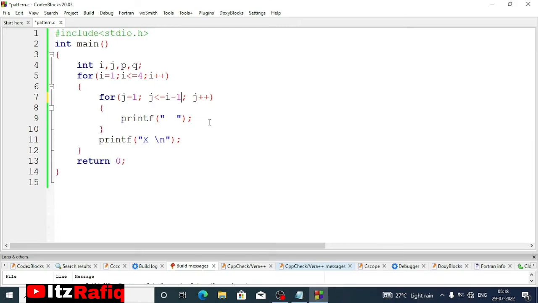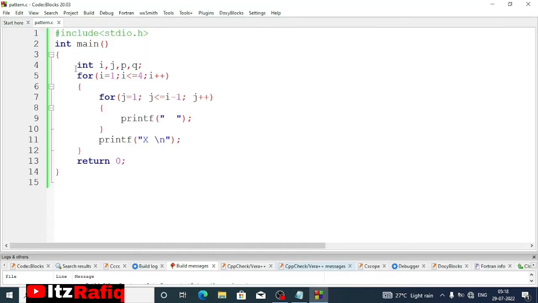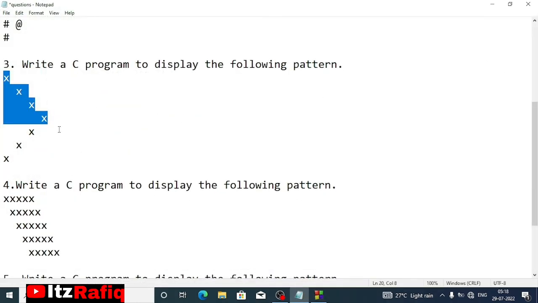Build. So we are getting the first part. Now we have to create the second part. To create the second part, we will repeat the same for loop, the previous for loop only. Now here we are going to use p equal 1, p less than equal to 3, p plus plus. Now inside p we have to give space. Now you see we are creating this pattern. At first line we need 2 spaces, then 1 space, then no spaces.